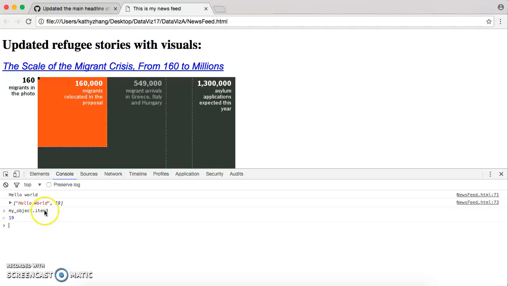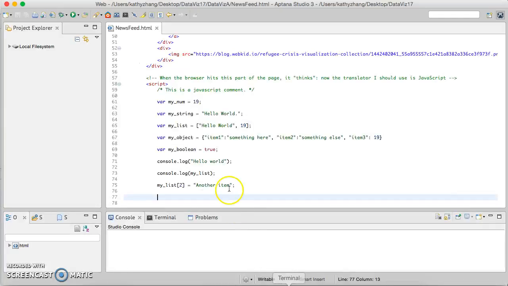The answer is number 19. So when I want to find a particular part of an object, I use what I would call dot syntax. So when I want to either access or create something on a list, I use the square brackets.